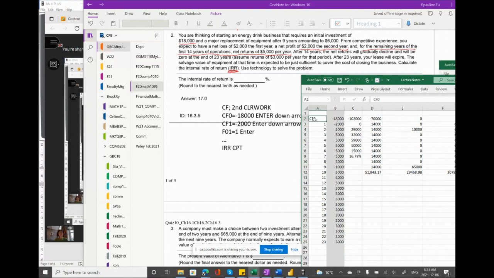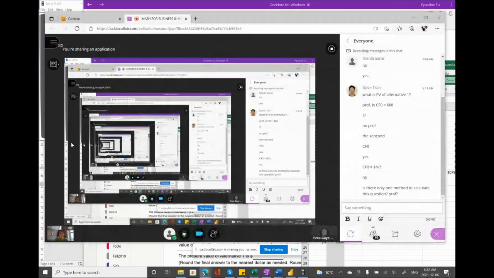The first number is the initial outlay, money out. And the second number is in year one. In the first year, you have a 2,000 negative number because that is the loss, that is the cost. Okay, and then in year 9, you have a negative 6,000. At the same time, you have a positive 5,000. So in year 9, you have negative 1,000. Okay, and the rest of years, one is 5,000, the other is 3,000.